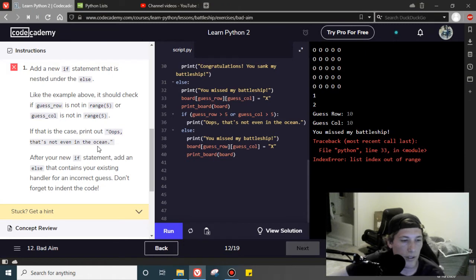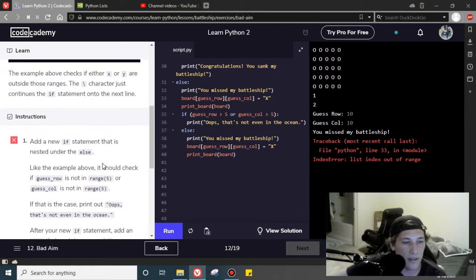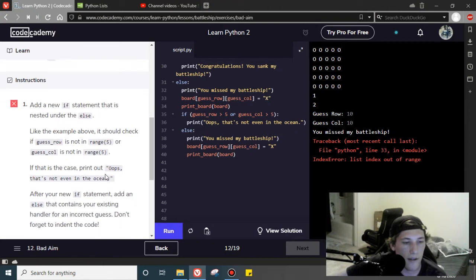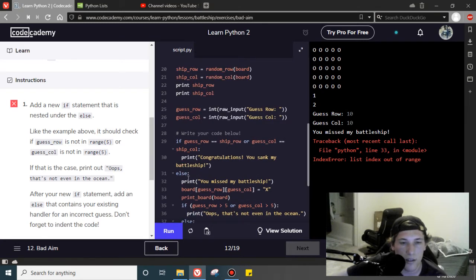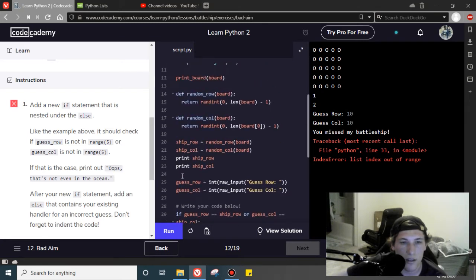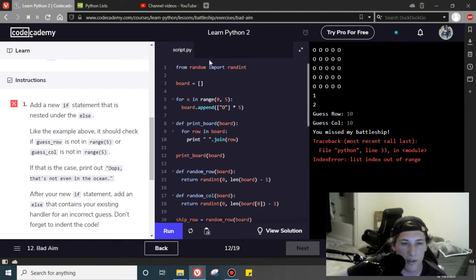After your new if statement, add an else that contains your existing handler for incorrect guesses. It contains your existing handler. What's my existing handler? Where do I have incorrect?